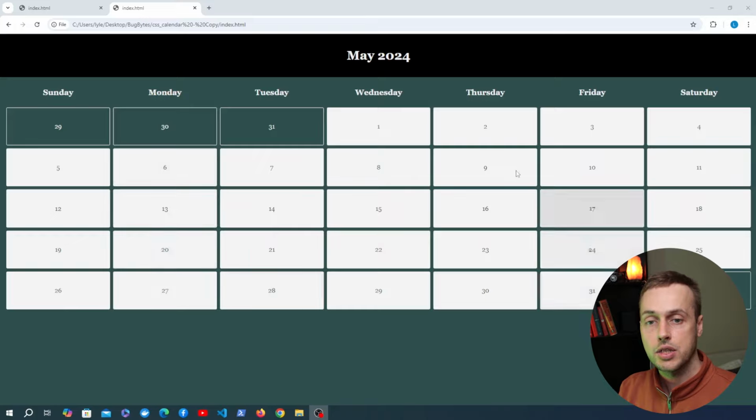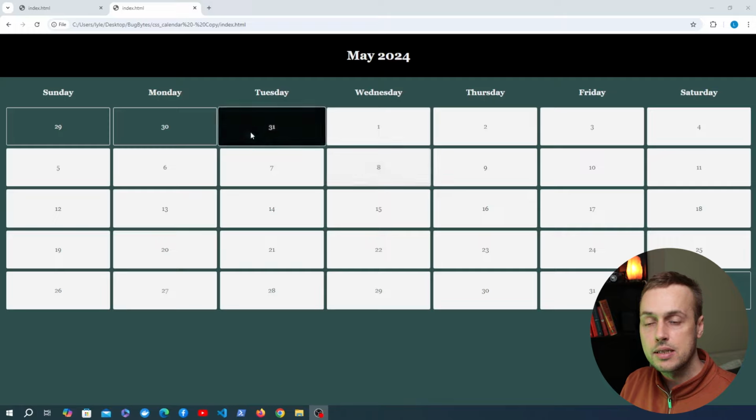And what we're going to create, as you can see on the screen at the moment, is a calendar view. And this page is going to use CSS Grid, and it's going to arrange the days of the week into a 7-column grid system, and then present this calendar where we have hover effects and transitions. And it's also going to be a responsive page, as we're going to see in the video.